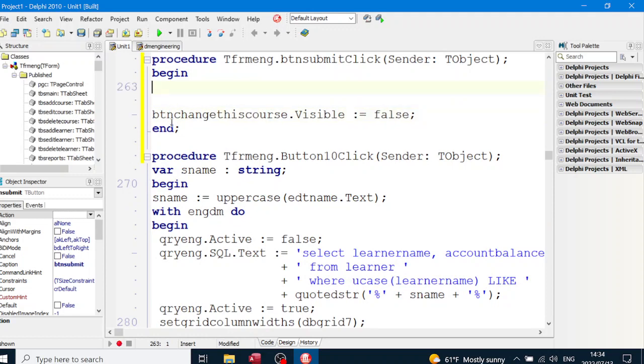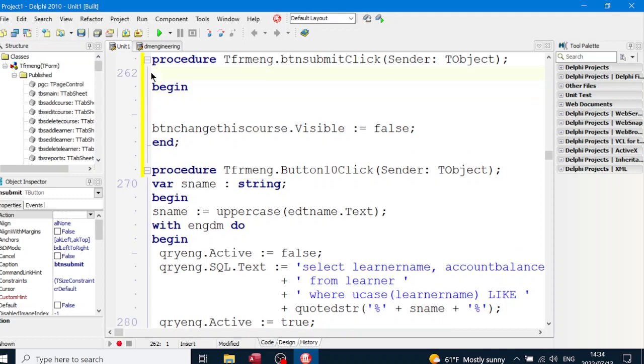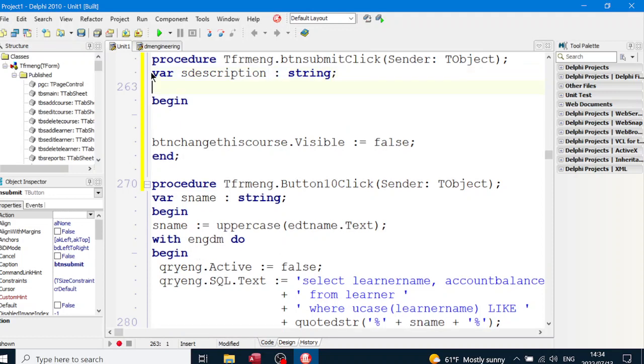And now we're going to do the changing of the database here, and of course we have to get the name of the course we want to change from the combo box again. We have S description as a string, B full as a boolean, and then we have to get the values.